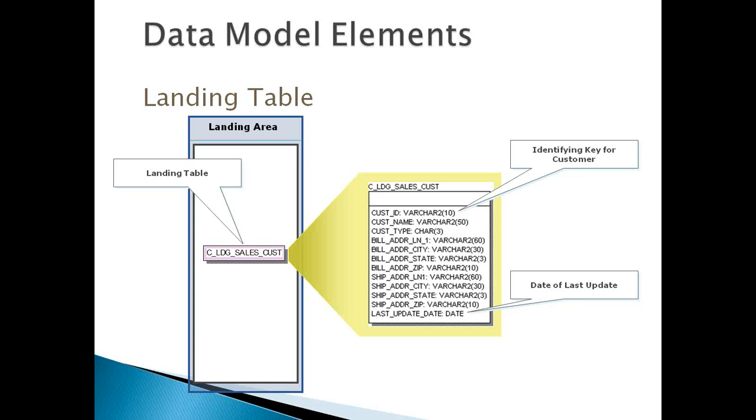So once the ETL team loads the data, we check for two things. One is the identifying key for the customer. So from the landing area, the next is the staging area. In the landing table we don't have any constraint as such, but when we go to the staging tables, there we have a constraint: there are two not null columns in that staging area, which are the primary key column and the last update date column. So two columns are mandatory there.